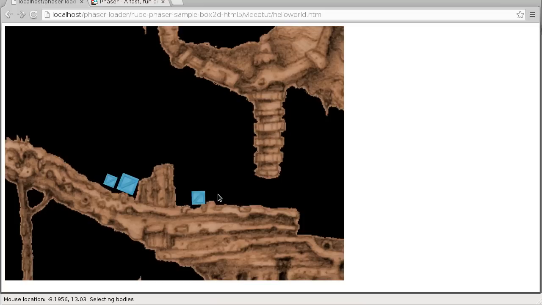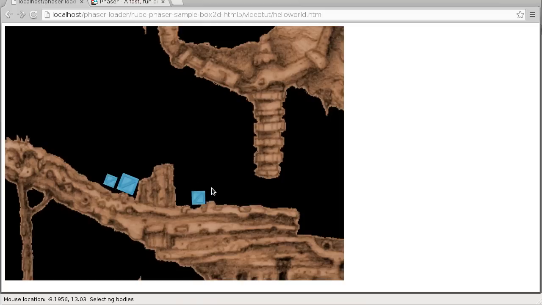Now, as for sizes, you'll notice that these sizes are a little bit different. And this is quite an important point to note: I wouldn't normally recommend mixing Rube-created bodies, like these ones, with manually created ones like this.